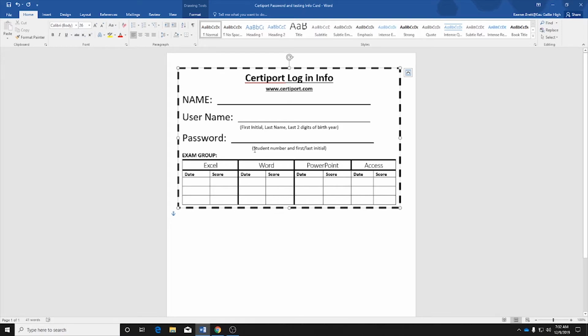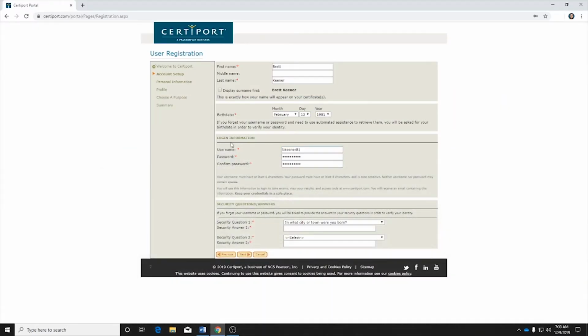Your password is going to be your student number, followed by your first and last initial. So again, first initial, last name, and last 2 digits of the year you were born. Student ID number followed by first and last initial. Confirm that below. Fill in your security questions and answers, and then hit next.